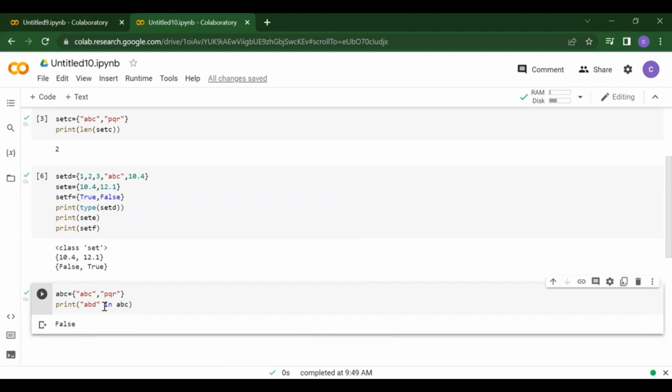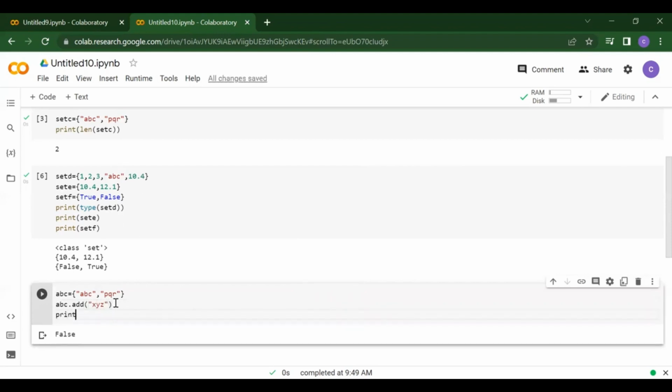After that, even after creating your set, we can add some value. Suppose we have one set ABC. Now I want to add some value to ABC. So you just have to write the ABC dot add method. Okay. Add. What do I want to add here? I want to add XY set. So after that, you need to print your ABC. Your variable name is ABC. Now what will happen? You will get three values: PQR, ABC and XY set. Okay. So in this way, we can add an item also.